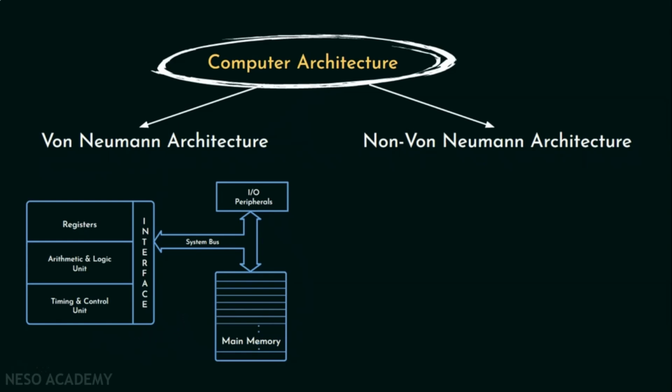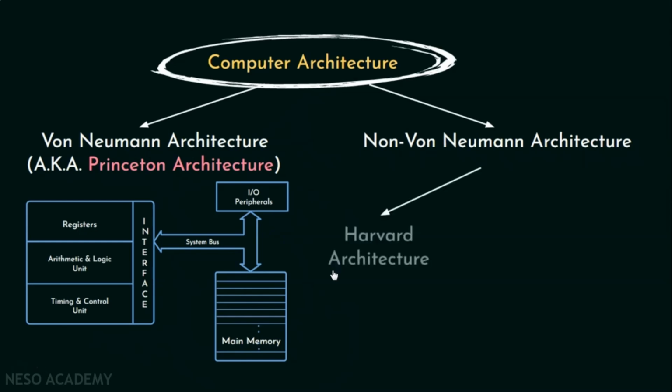Well, the major debate has always been about having a single path between the main memory and the processor proposed by this very architecture. Now, already in our previous discussion, we came to know about von Neumann's professorship at Princeton University, and that is the reason why this architecture was also referred to as Princeton architecture. Now, people from Harvard University proposed another model, which adopted most of the features proposed in the Princeton architecture, except for the fact they used two different memory units and thus pioneered parallelism. This is popularly known as Harvard architecture.